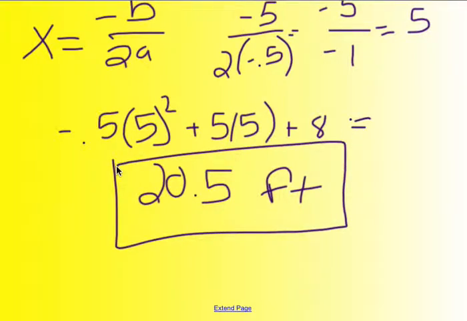Let's take a look at another word problem. For the next one, we're talking about a minimum cost. So we're talking about a car dealership. It's going to model its operating costs from car maintenance by the function y equals 0.25x squared minus 12x plus 200. So y is going to be the total cost in dollars, and x is going to be the number of cars. Number 2 is asking us to find the minimum cost and the number of cars that are worked on to yield the minimum cost.